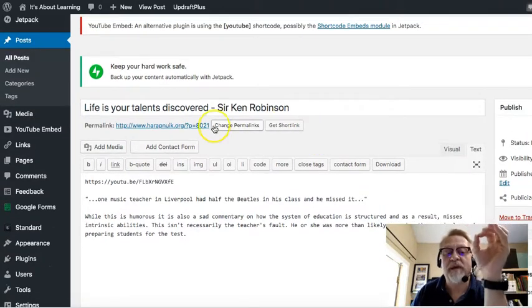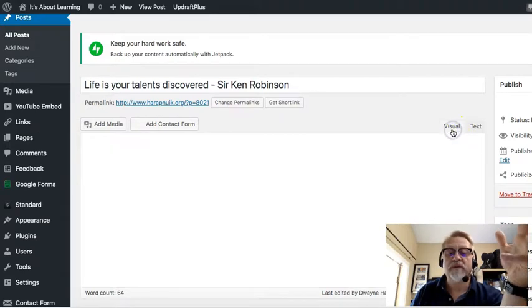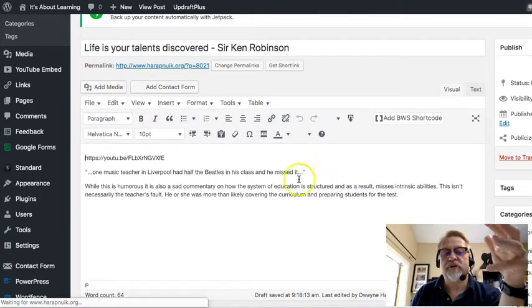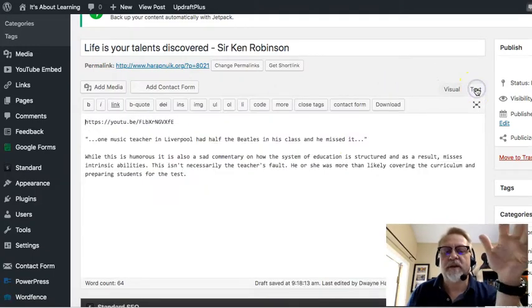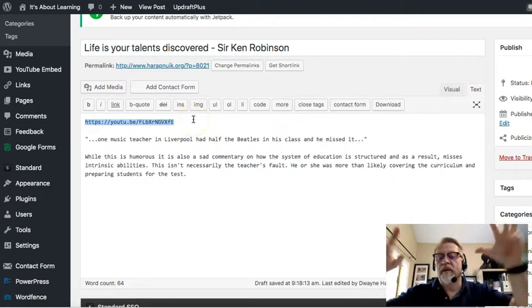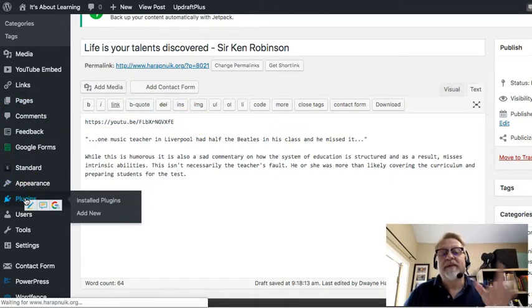And I use a TinyMCE editor. And it allows me to simply enter in the text that I want. I can see what it's going to look like visually. It shows the video link, but it'll actually show the video when I preview the page. And I can take a look at the text link. So I've got plugins that allow me to drop a YouTube link in, and it automatically will display on my page, right? So I've got plugins that allow me to do things like that.